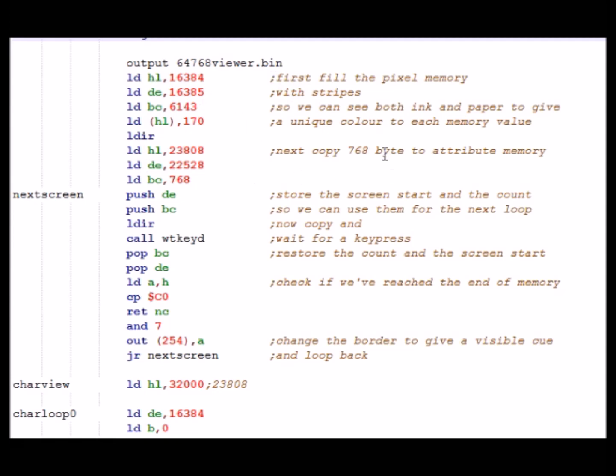So what I'm going to do here is, there are 768 bytes on a screen, and I'm going to browse through the memory by copying each part of the memory in turn, in steps, to the actual attributes, to the colors, and that will give me a color representation of all of the different areas within the memory in chunks of 768 bytes. So if there is some map data there, and it's likely to be uncompressed data, then we will see it on the screen and we'll have an idea about exactly where it is and how it works. Well, that's the plan anyway.